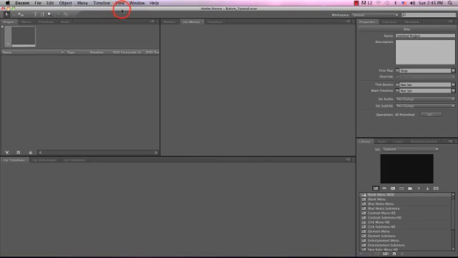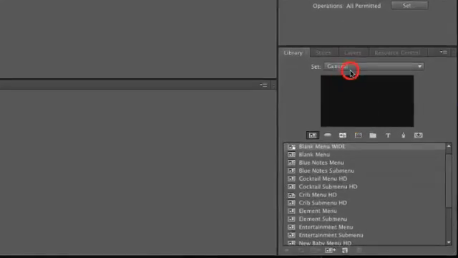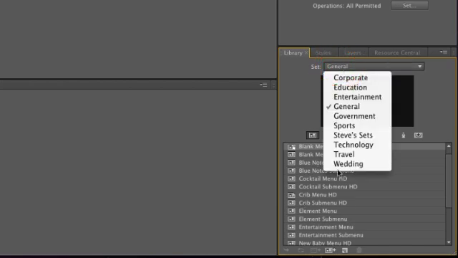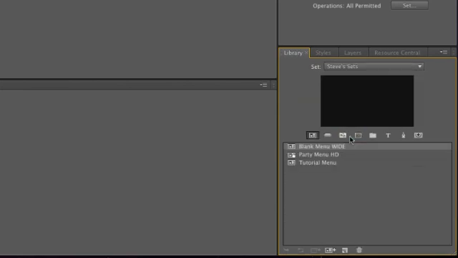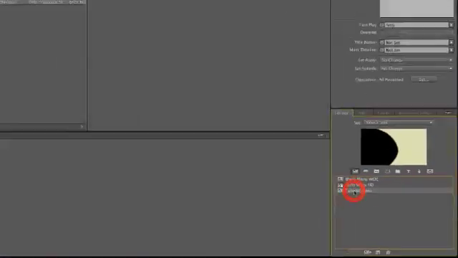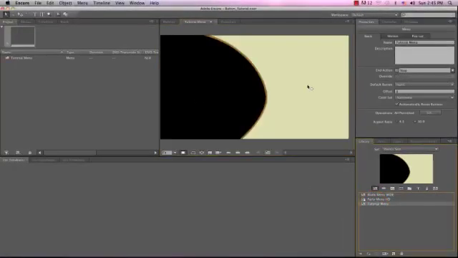So here we are in Encore, and I think the easiest way to get our menu into Photoshop is just to open a blank menu, or however you want, in Encore and then send it to Photoshop. If you don't know how to do that, here it is. If you go to your general set, you can load a blank menu. I'm going to load a quick menu that I put together. It's in my sets. I'll have a separate tutorial later on how to create this menu in case you're interested, but I did it really super quick, so it's not that great of a menu anyway. But double click it to open my menu, and there we go.